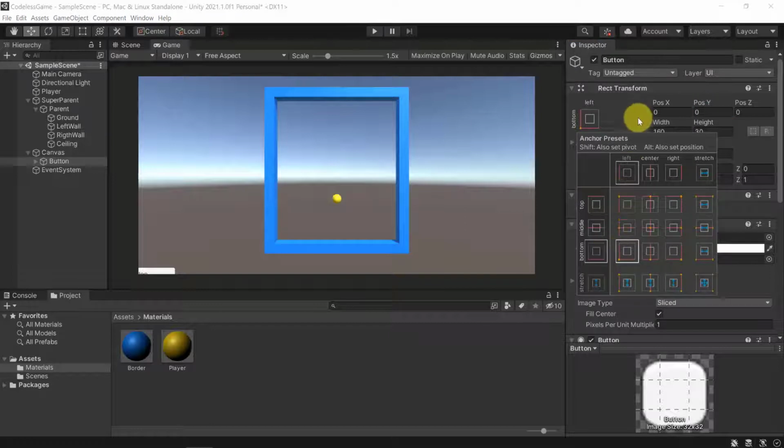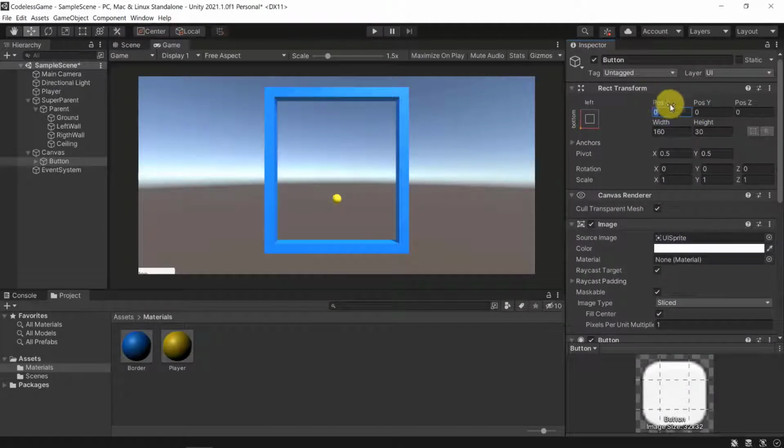So once you've selected bottom left as your anchor preset, let's go ahead and change the position X to something like 80, as well as the position Y to 15. Why 80 and 15? Well, because the predefined width was 160 and the height was 30. So I wanted the button to be just at the corner of the bottom left-hand side. So I'm just going to use half of the width and half of the height for the X and Y values. So now you see the button is at the bottom left-hand corner.